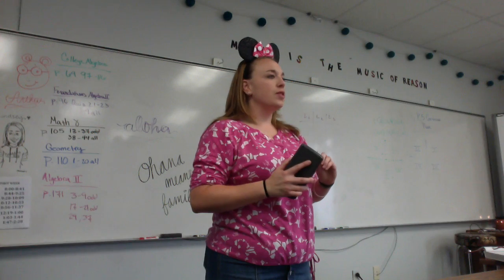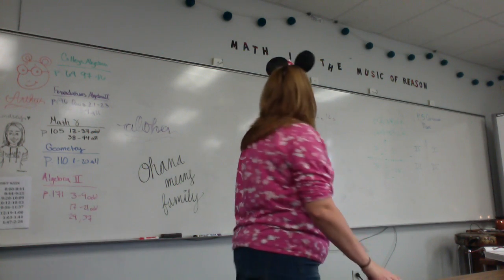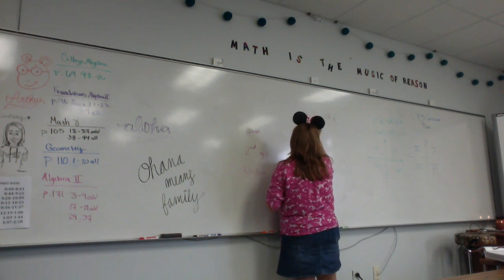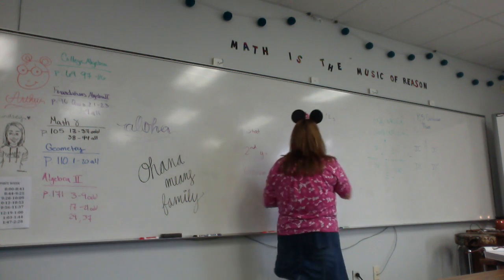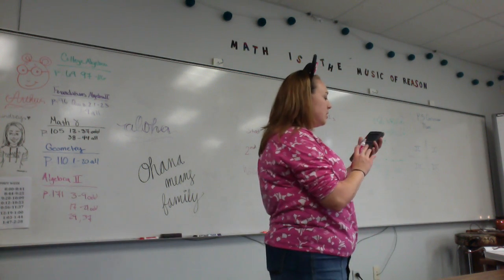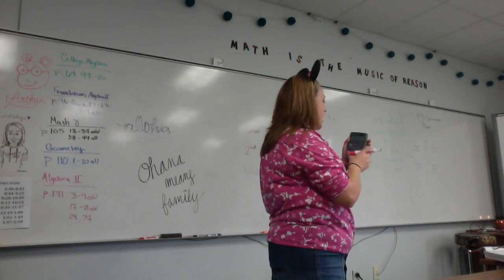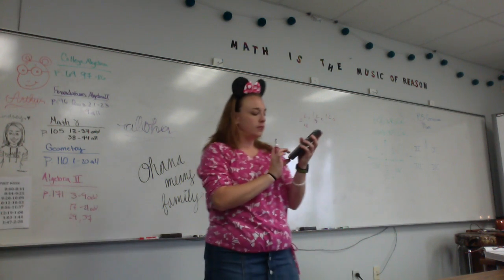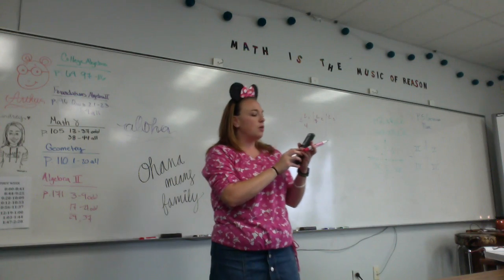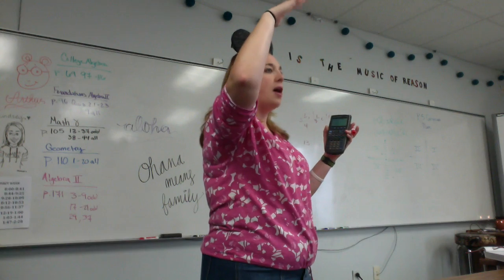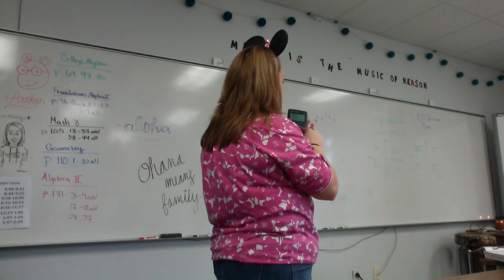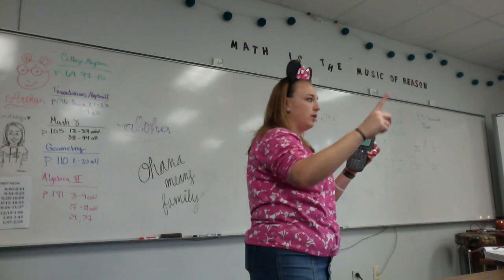What number did we start with for X? What number was in list 1 right here? 4. Okay, 4. And what was the largest number we had in there? 13. So for my X minimum, I'm going to put 0 in there, just so that I have something before 4. Then for X max, I'm going to go to 15, so that it's a little bit above my highest. The X scale I'm going to leave at 1, because it's going to count by ones.